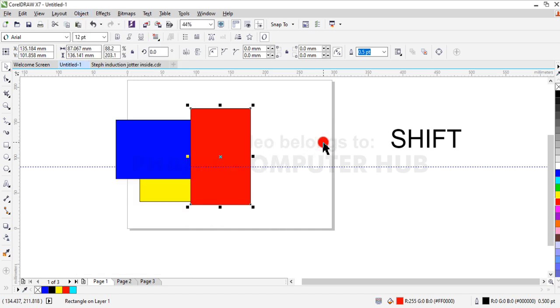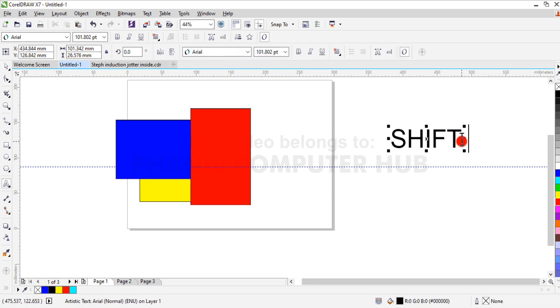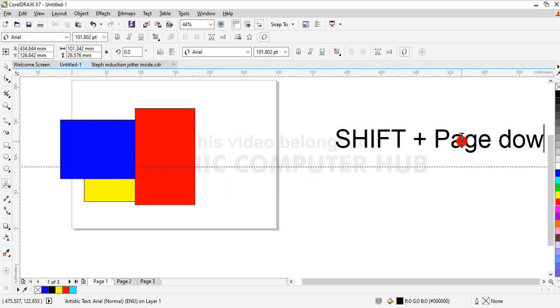Okay, let's say now this rectangle, this red box is here. Let me type it so that you'll be able to understand. We have shift page down. On your keyboard you cannot see page down like how I'm writing it.